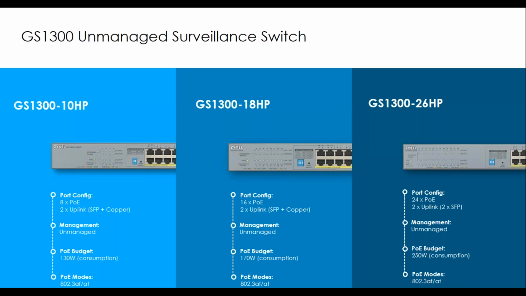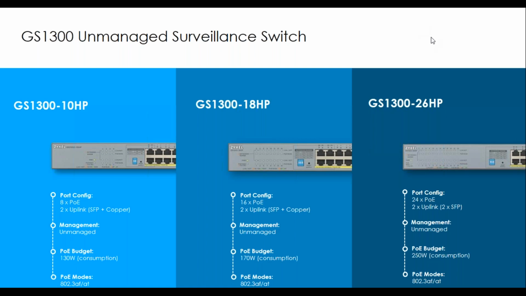It starts actually with unmanaged. Unmanaged because in this segment, a lot of people are okay with just having a switch transmitting data and powering the devices. So we have three models, 10 HP, going over with 10 ports or 8+2, going over to 26 ports, so 24+2 basically. The main difference also here is the higher power budget. So also here the 8 port starts already with 130 watts, going to 117 on the 18 port, and then last but not least 270 watts on the 26 port. Of course, all three, as the naming says, HP, support the 30 watts standard.